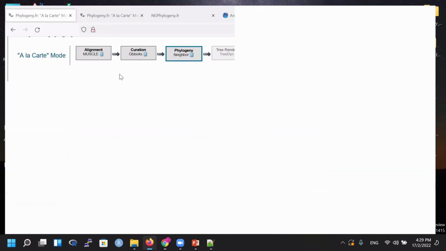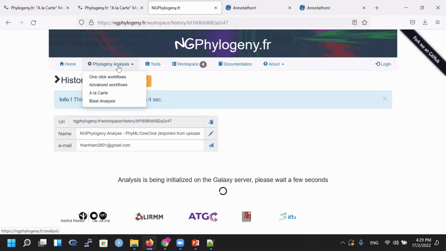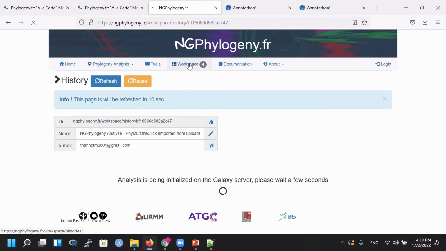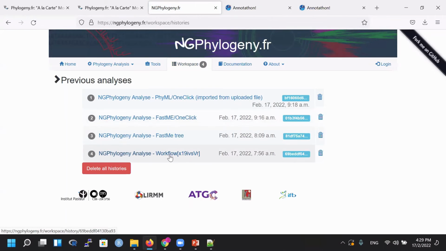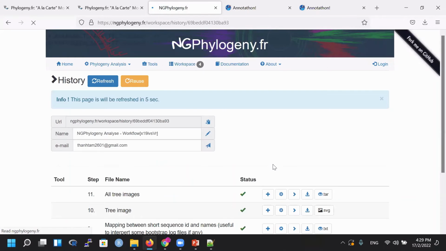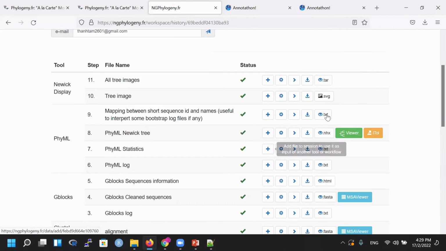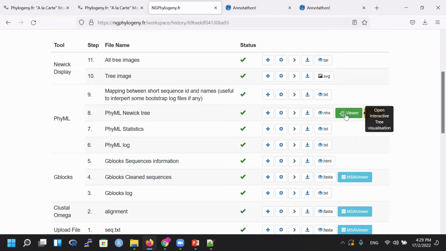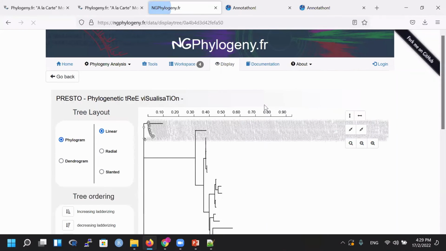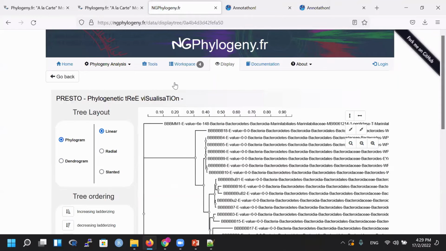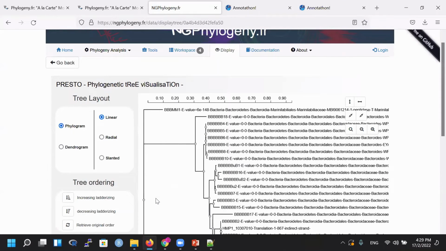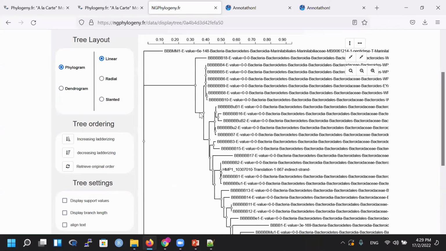Did you share your screen? Yes. Do you see my screen? Yes. Now, what is the tree? You should have your tree in. So this is the tree that I got from the PML. Okay. You have it. Can you click on that? We have this one. Okay. But the bootstrap value, I try to click on this one, but it doesn't display. You don't have the posterior probability in the case of the PML.